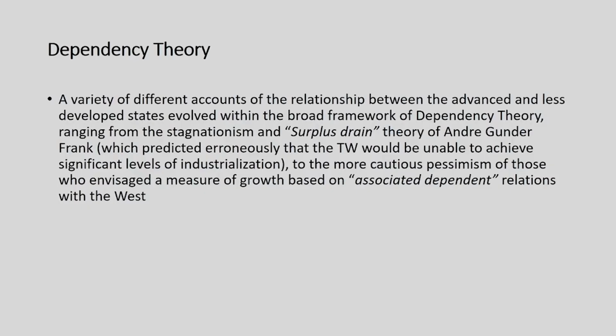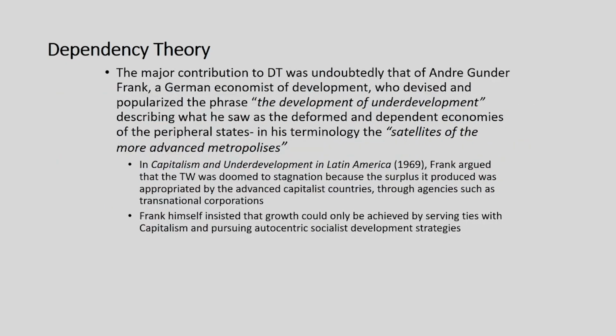Dependency theory refers to a variety of different accounts of the relationship between advanced and less developed states, which evolved within the broader framework of dependency theory, ranging from the stagnationism and surplus drain theory of Andre Gunder Frank, that the third world would be unable to achieve significant levels of industrialization, to the more cautious pessimism of those who envisaged a measure of growth based on associated dependent relations with the West.